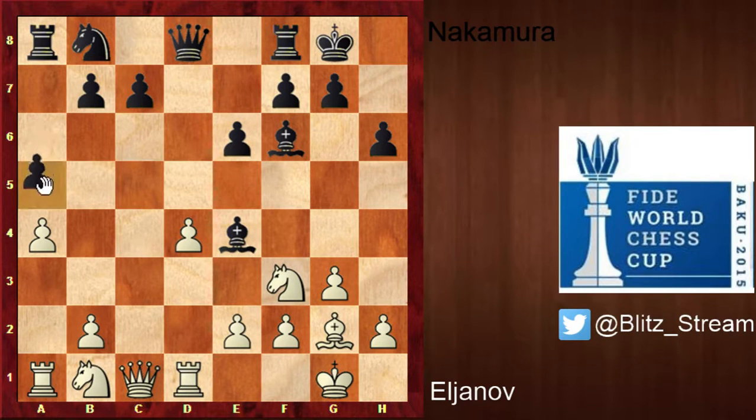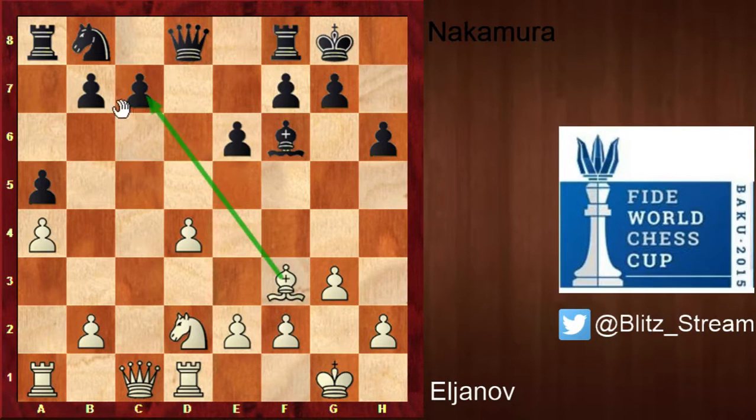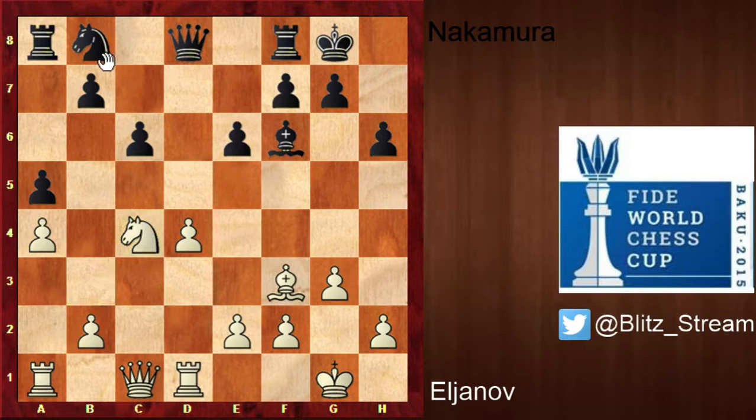Black goes pawn to a5, taking some space. This is theoretical. White goes knight b d2, attacking the bishop, and here it will be the end of the theory as Nakamura plays the novelty bishop h7. The classical way to play is bishop f3, bishop takes f3, straightening the pawn, pawn to c6, knight c4, and knight d7. So this is a typical Catalan position.